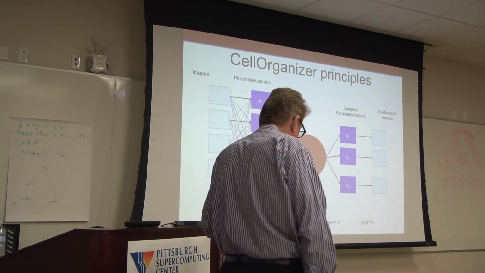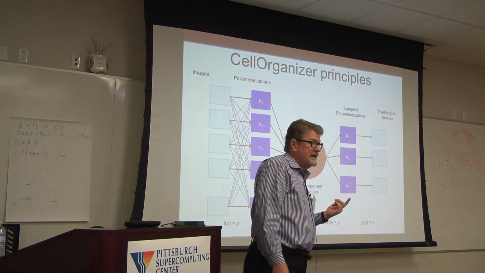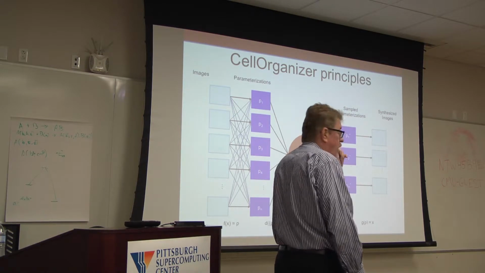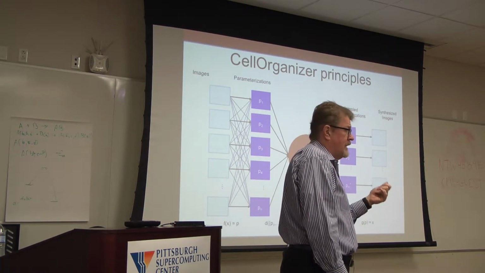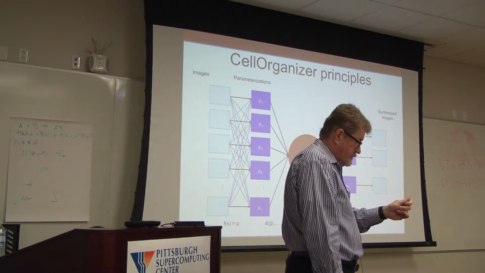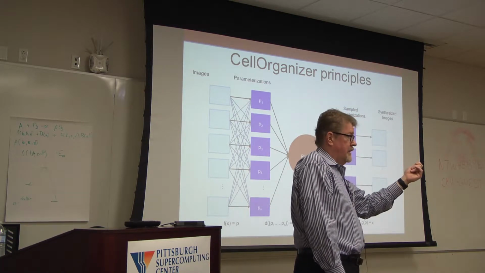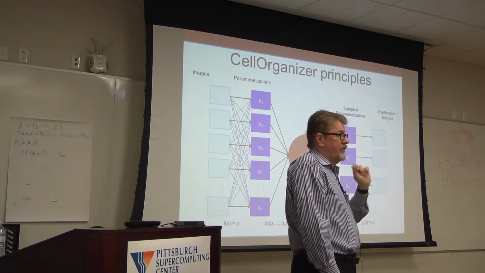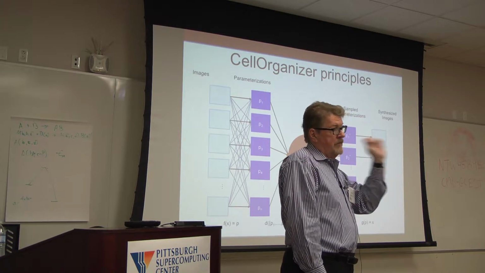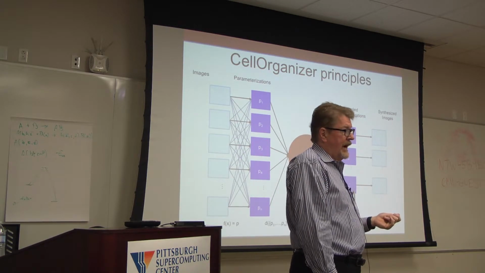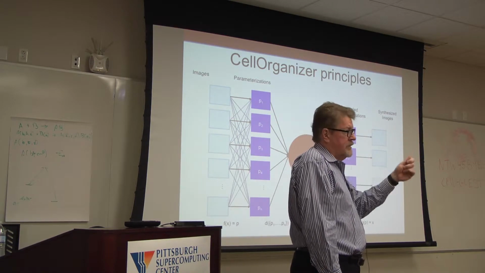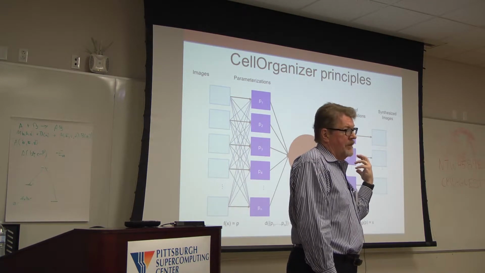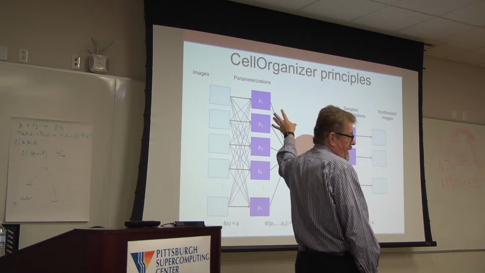Now, here's the key, because this sounds like I'm calculating features. I call them parameters rather than features because they are designed to be such that I can reconstruct the image from the parameters. I can't do that with features. So if I tell you that I have this texture feature, I won't get back. If you give me the 10 texture features for a cell, I won't be able to generate that cell back again. I'll be able to generate other cells, but I can't generate that cell again.